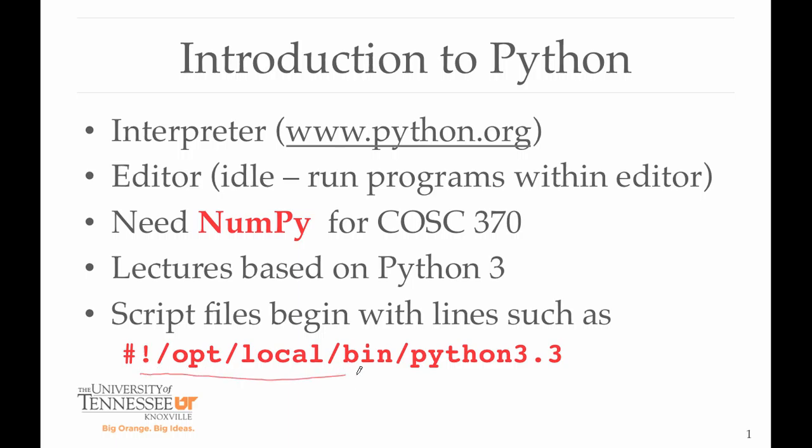So the first line of that script file would need to be a pound sign followed by the exclamation mark, and then the Unix path, the Linux path, to the interpreter. This is an illustration of the path on one of my Mac laptops in terms of where Python, in this case 3.3, exists. So again, your TA will demonstrate how you can run script files, and I think you'll find it very convenient and very natural in terms of how to write and execute programs.